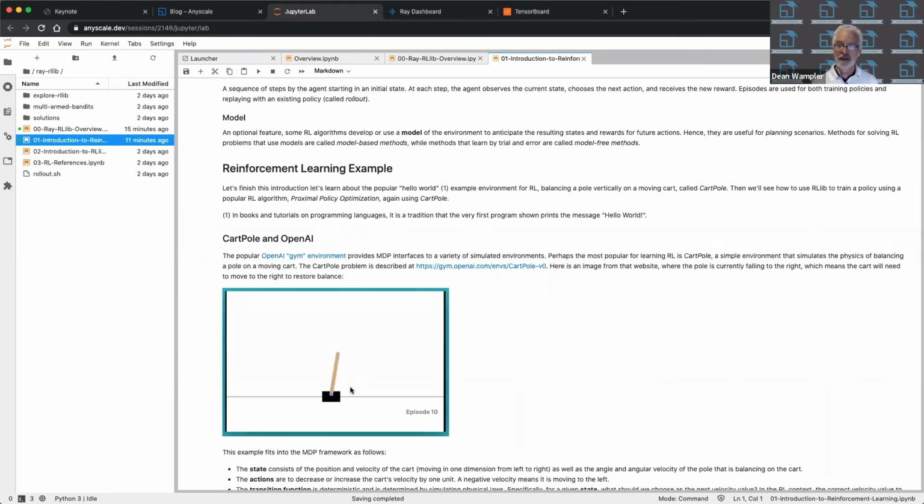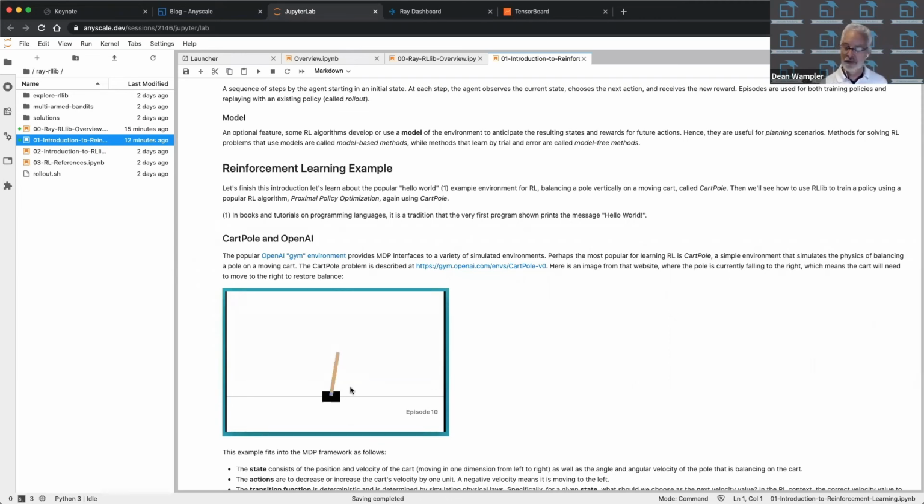Model-free would be the case where, just by trial and error, I figure out what the right thing is to do, but I really don't have this sort of mental model, so to speak, of what's actually going on. I'm just learning the steps I should take, given the particular state that I find myself in. And they're often thought of as separate, but one of the things the book does really well, reinforcement learning, is show how similar they are in a lot of specific ways, and it builds a kind of universal way of thinking about both problems and how they play off each other when you're either model-free or model-based.